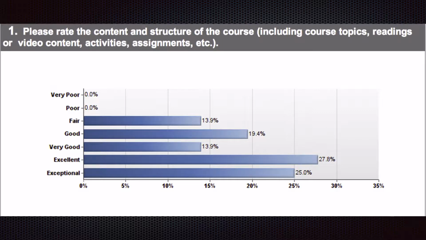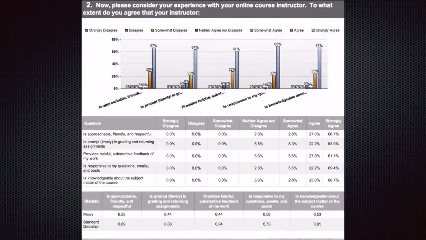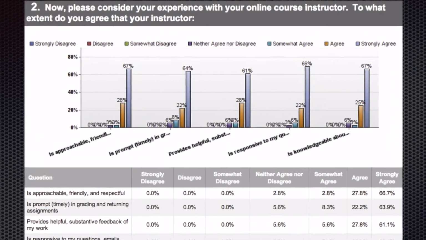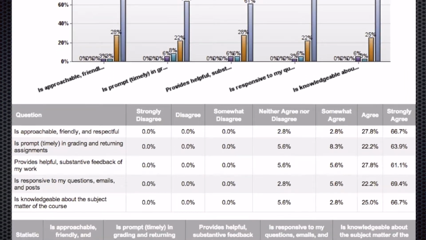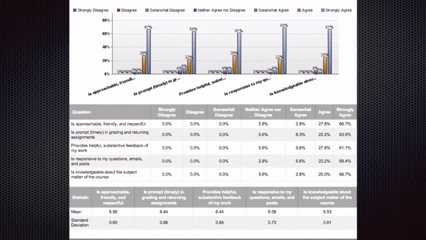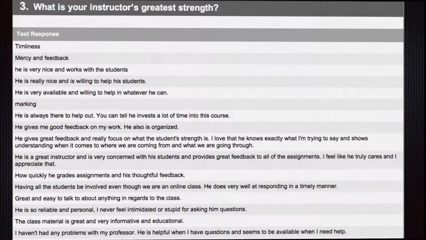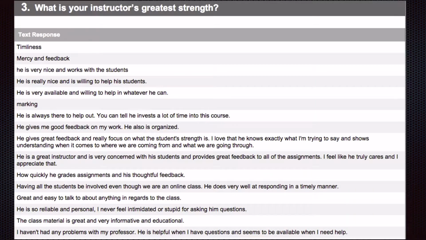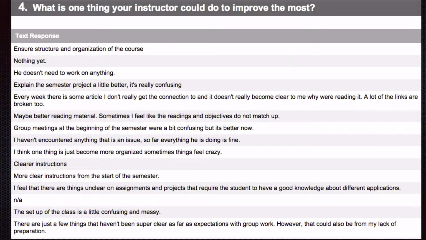Question 1 will give you a graph showing the distribution of opinions related to the course content and design. You may want to look for clues that point to needs for course improvement. Question 2 will give you not only a graph, but an item analysis as well as the mean of the responses given. In this case, the mean is figured on a 7-point scale. Questions 3 and 4 are open-ended questions. They will give you a chance to receive direct feedback about what you are doing well and how you might improve. It is important to read through these responses with humility and a desire to improve your teaching.